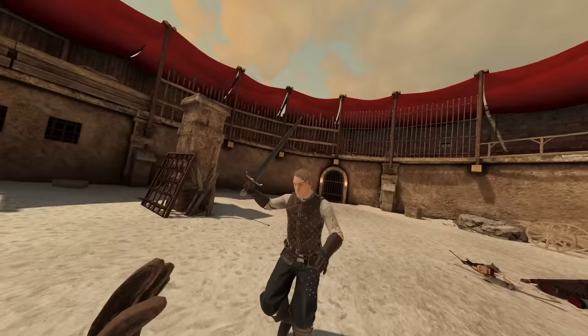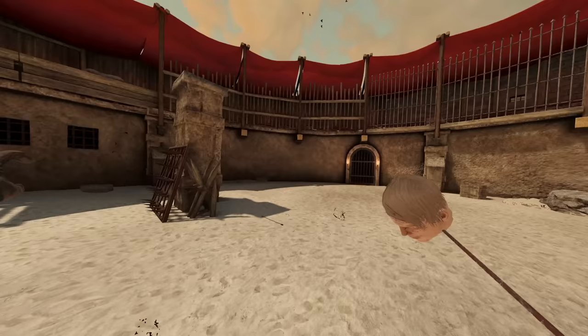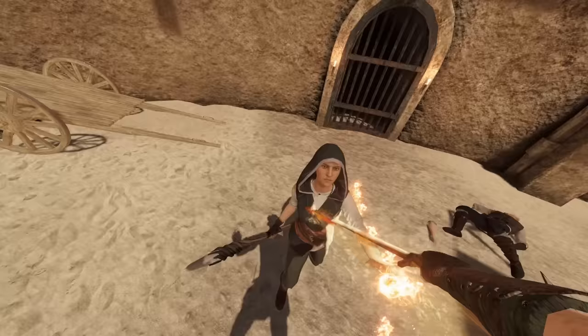I do notice, though, it feels like they kind of hug you again. You know, in U11, I want to say, I feel like they kind of fixed... Oh, did you just try to shoot a fireball at me? What are you thinking, my friend? Why are you chucking fireballs at me? How dare you?